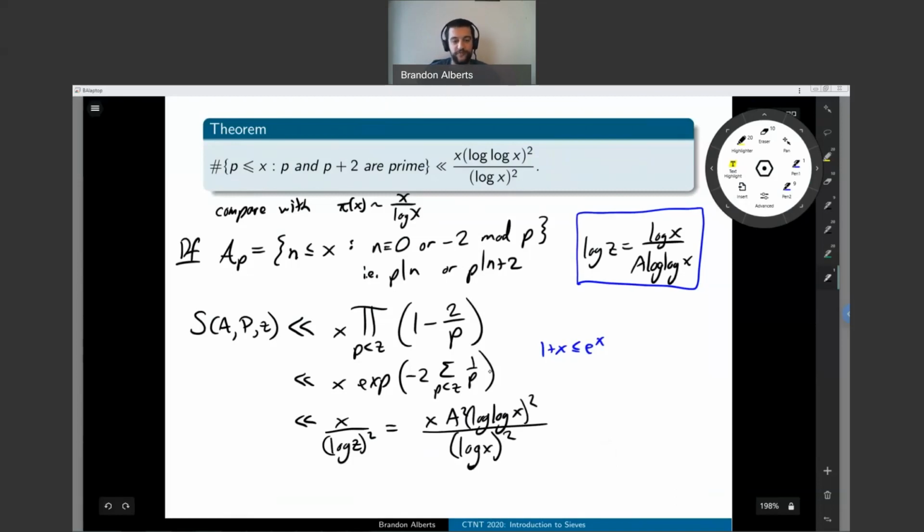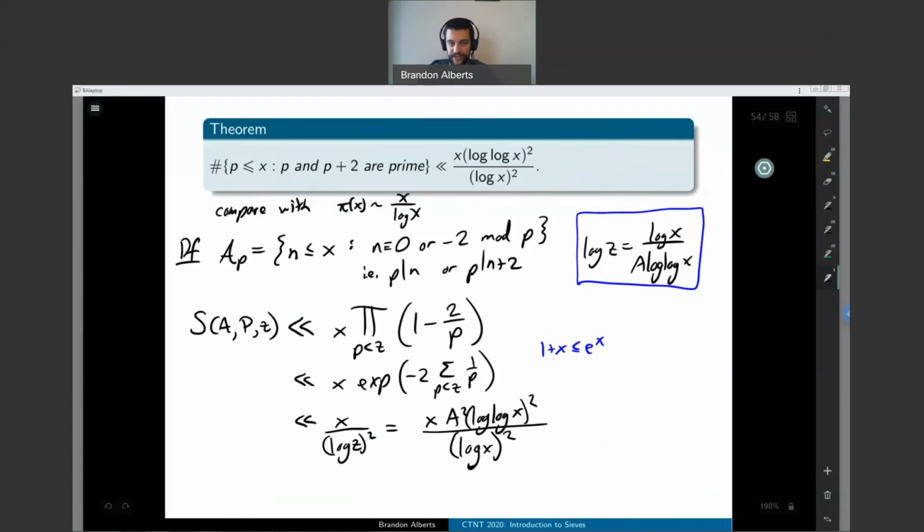And so now let's talk about the twin primes, because this set is not the same as the twin primes. We had this conversation with the sieve of Eratosthenes. Every time we remove this bad set, we're removing all the integers that are divisible by p, or where n plus 2 is divisible by p. That also causes us to remove the prime p itself. So the number of p less than or equal to x, such that p and p plus 2 are prime, is bounded above by, well, here's the set of elements that we did not remove in this intermediate step of the sieve.